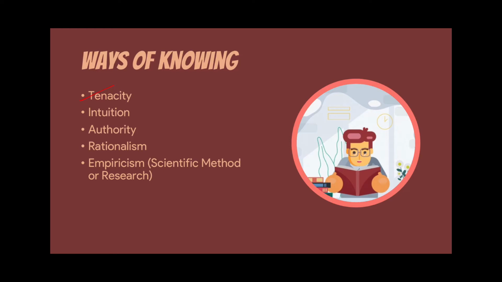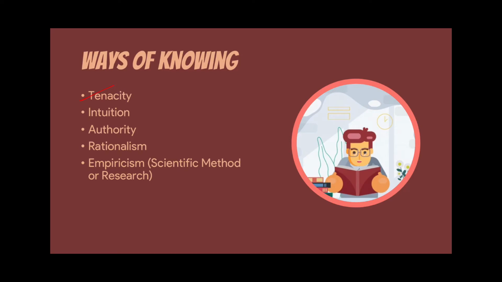But because of a lot of research and a lot of activism that we do, we know that these things are no longer true in our time. So the biggest problem with the method of tenacity is that the information acquired might not be accurate. And sometimes there's really no method of correcting or testing these ideas, like for example, your superstitions. However, this way of thinking or acquiring knowledge is still very much rampant nowadays in our everyday lives.